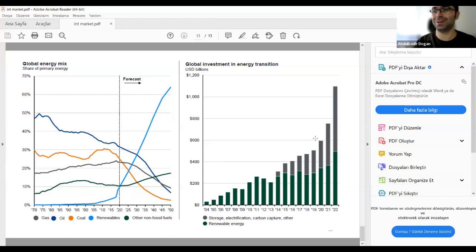lots of products today we use with oil, natural gas, and other things will be converted to electricity or will be converted to wind or the renewable energy. So dependency on China, dependency on Saudi Arabia or Russia for the oil products will be decreasing as well. So this is the end of my presentation. I can take your questions.